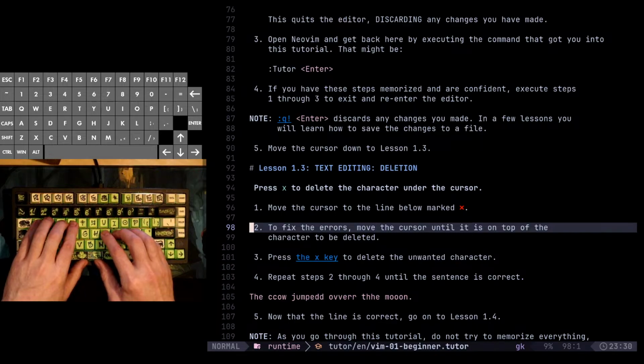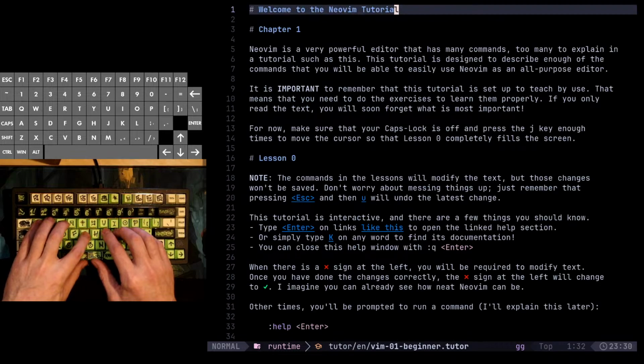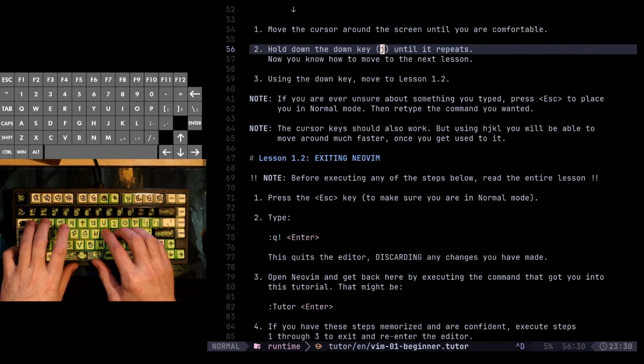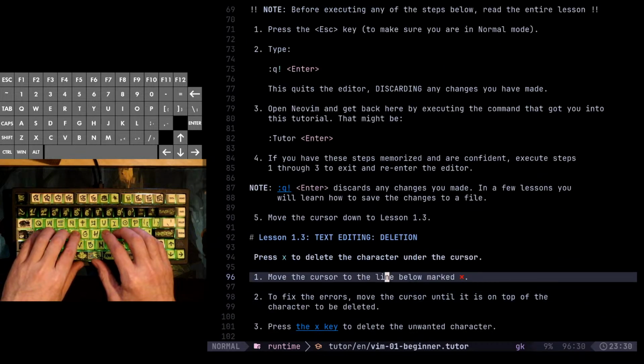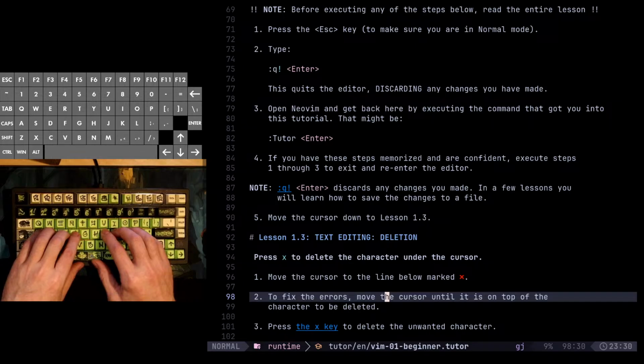Okay. To fix the errors, move the cursor until it is on top of the character to be deleted. Oh, here we are.